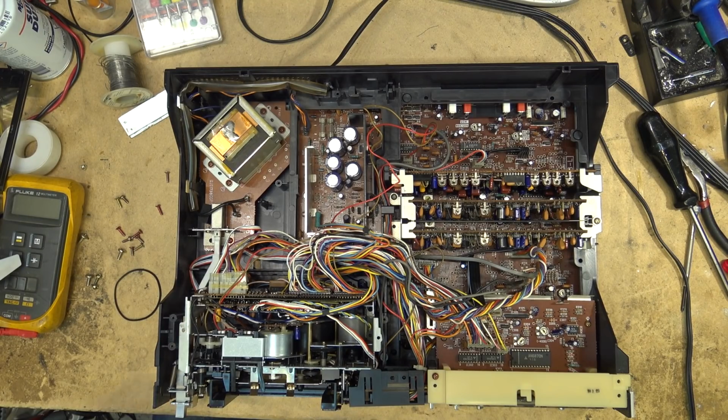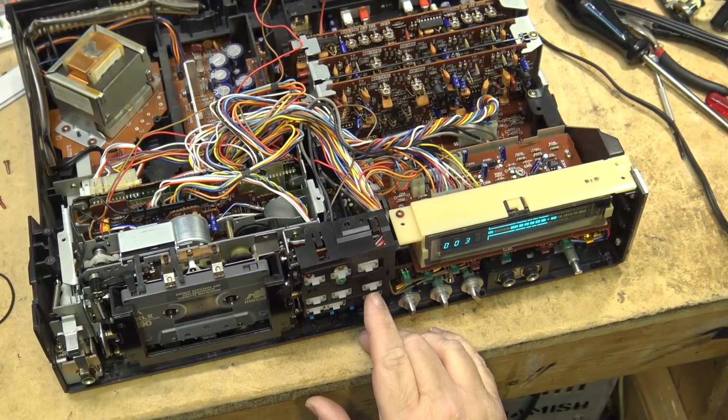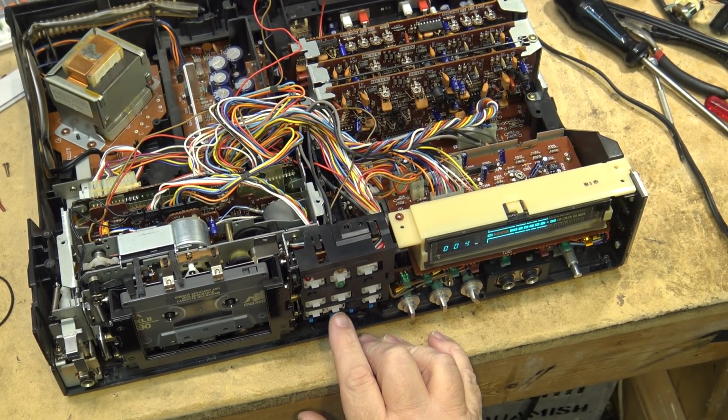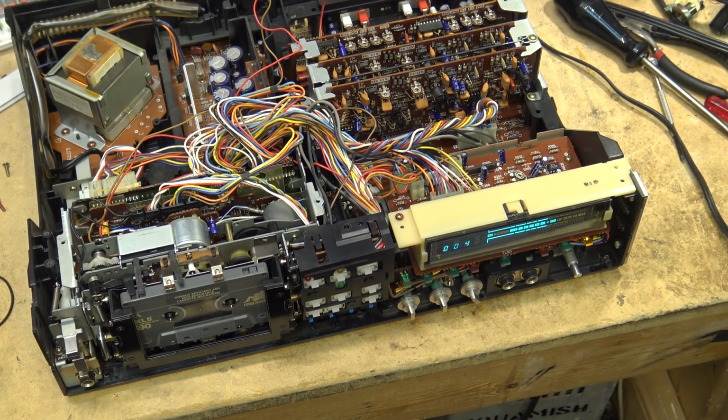Let's put a tape in it, see what it does. Fast forward. Rewind. Play. Yes. Exactly what it's supposed to do. Pause. Record. Stop. I think I can put this thing back together.